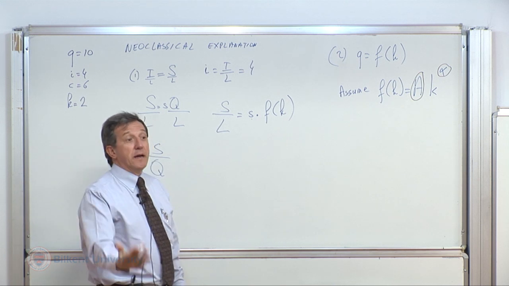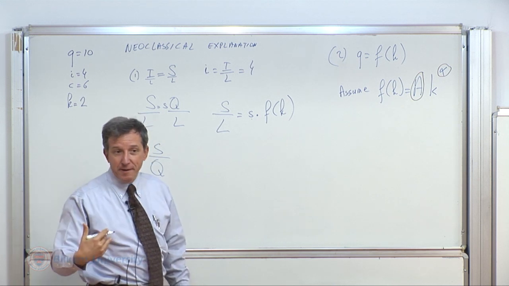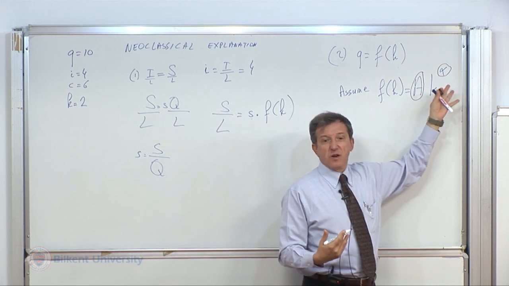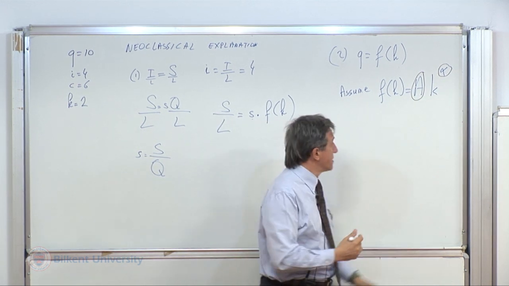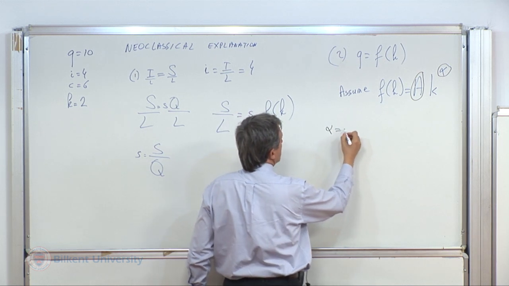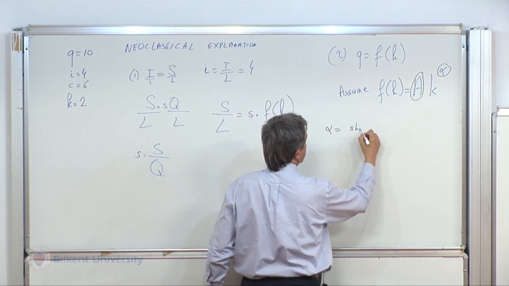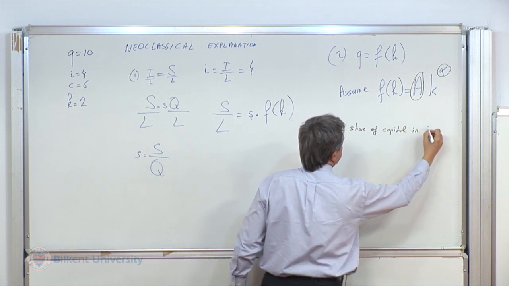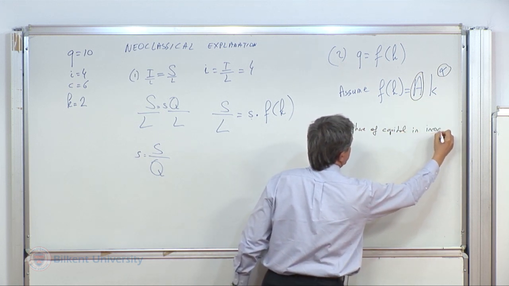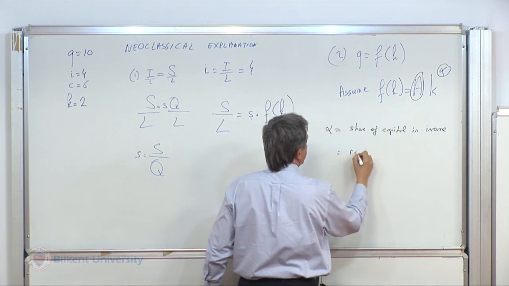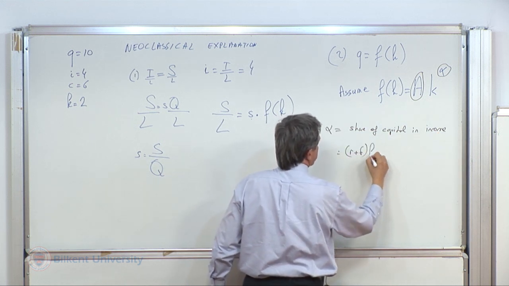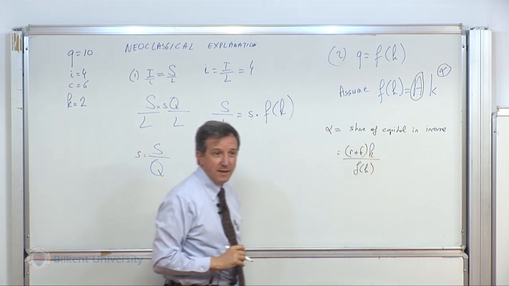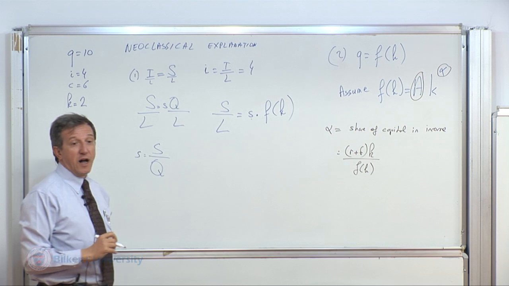Well, okay, then I come back and resort to theory and know that from the properties of this Cobb-Douglas production function, alpha is known as the share of capital in income, in total output. That is (R plus delta) times K divided by f of K. This is what alpha is all about.